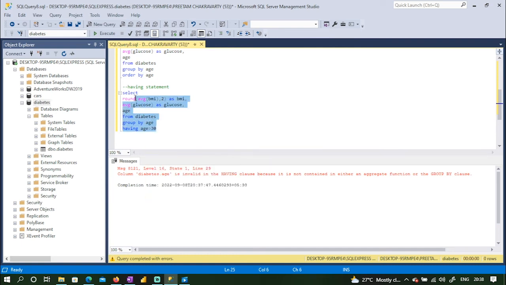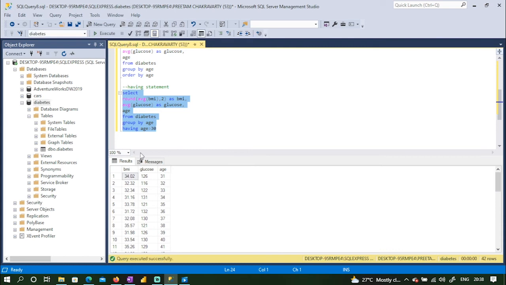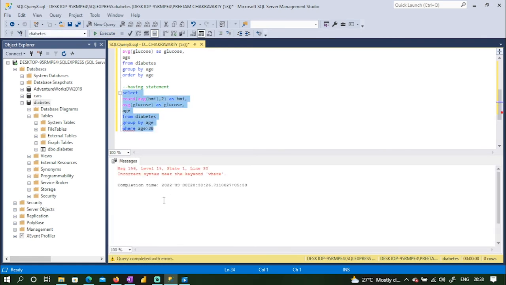Now if I try to execute it, yeah, see, I'm getting ages which are greater than 30. But if I use the where statement here, I should get an error. So let's see if that happens. Yeah, incorrect syntax near the keyword where. See, because we cannot use it when we have an aggregation function, right? So we'll have to go back to using having as the keyword to filter things out.